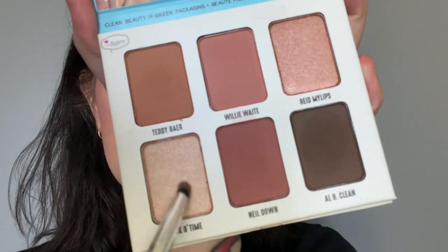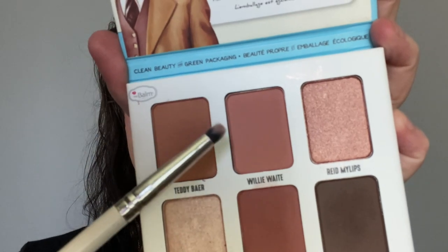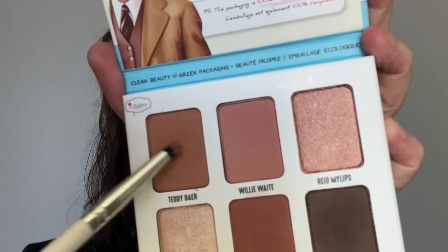I'm gonna clean off that crease brush and pick up Nicotine, which is a really pretty highlight shade. I'm gonna pop that in the inner corner and drag it to meet in the middle. I'm gonna take Teddy Bear in that same crease brush, I just cleaned it off, and go between the dark and this highlight that we just applied.